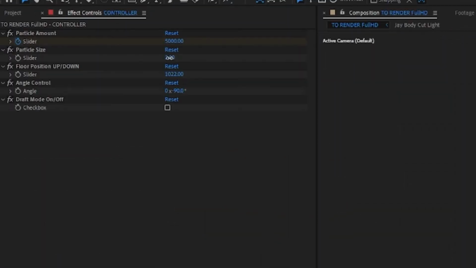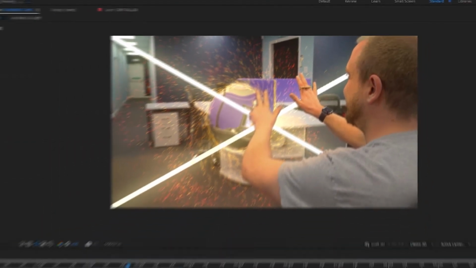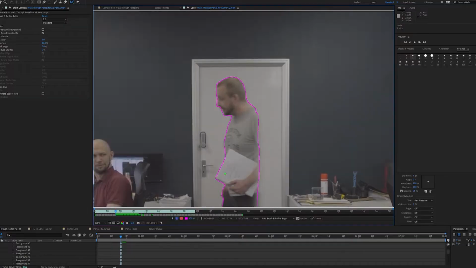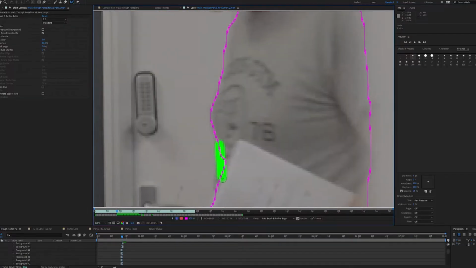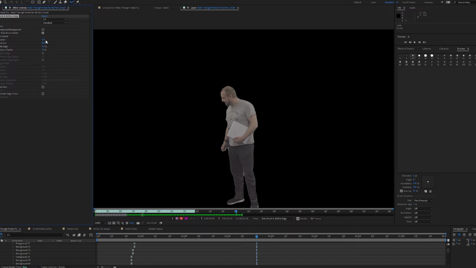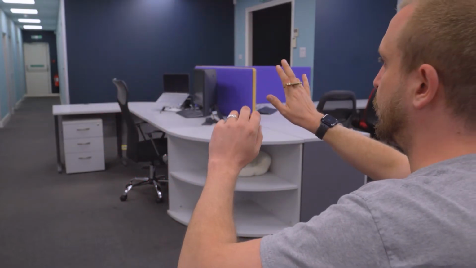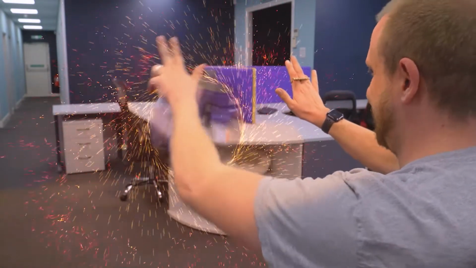So bringing those presets into Adobe After Effects, bringing the footage into After Effects, I was able to start playing around with things. Once I knew where to position my portal, I could start messing with the settings, such as the portal particle sizes, how many particles were being generated, and the coloring of the particles. From here, you can start looking at doing things such as rotoscoping out the person in the scene so that they can interact with the portal and look like they're going through it in 3D space. So on some of these shots you can see here, the hand that Jay does when he makes his circle goes in front of the portal, so it looks like it's in space.